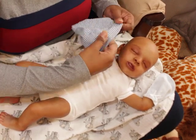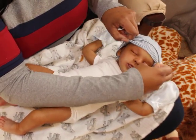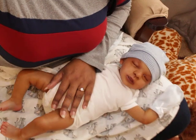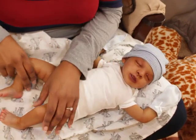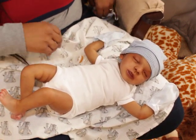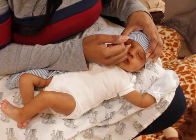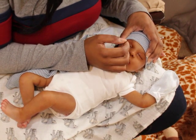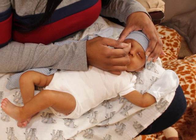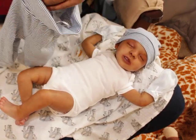I was at the doll show at IDTS last year and I met the sculptor — she had a booth there. I saw this kit and I was like, oh my god, I love this kit! I'd never seen it before although it's a very old kit. I just fell in love with the sculpt even blank, and I kept saying I've got to get that baby painted. It just spoke to me and so I said I've gotta have it.